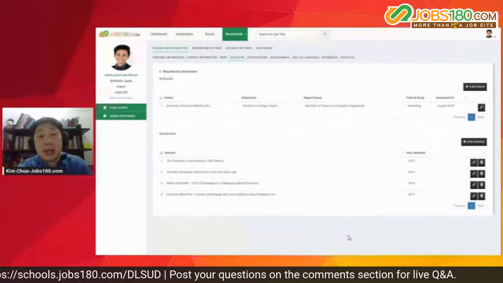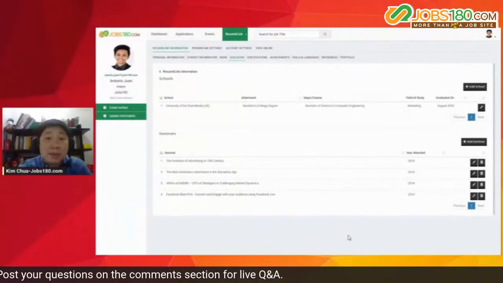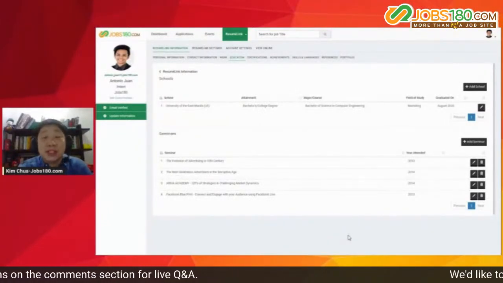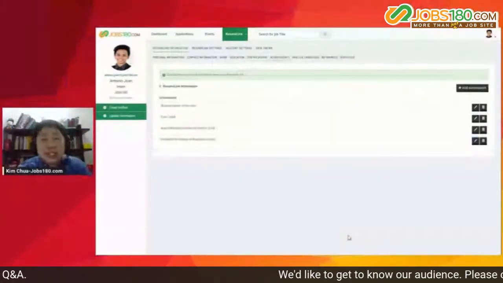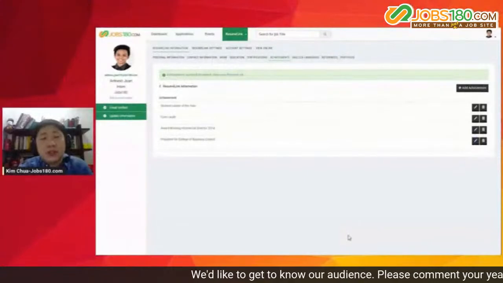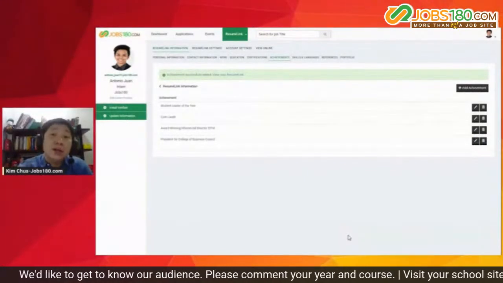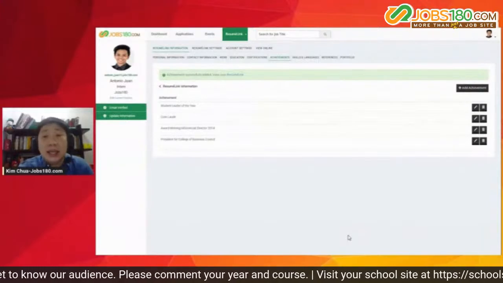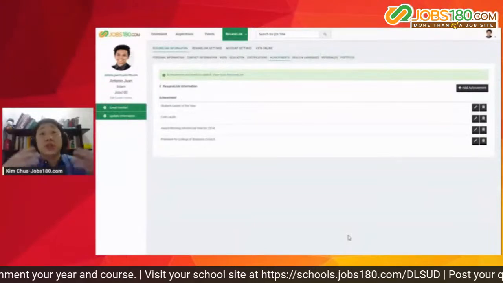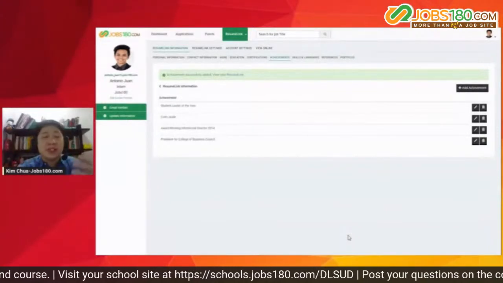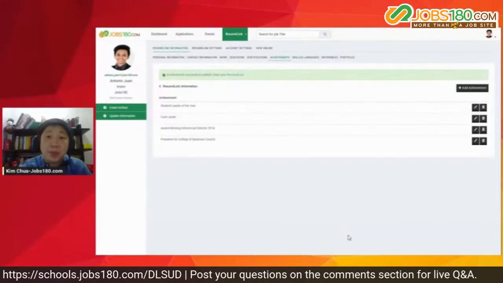Diba? Yung mga pampakapal ng resume, sa seminars attended, kahit magkopyahan pa kayo ng mga classmates mo, okay lang. Basta lang make sure, alam nyo na pag-usapan doon sa seminar na yon. Pagdating sa certification, ganun din yan. Walang limit sa space yan. Achievements, recommend ko dito is you don't only put yung mga achievement nyo inside the school. Okay? Kasi hindi naman lahat tayo academically inclined. Some of us are not very active sa school, pero active tayo sa mga social-civic organization. Diba? So, even if it's outside of the school, you can also put it there. As long as you think it is an achievement, you put it there.